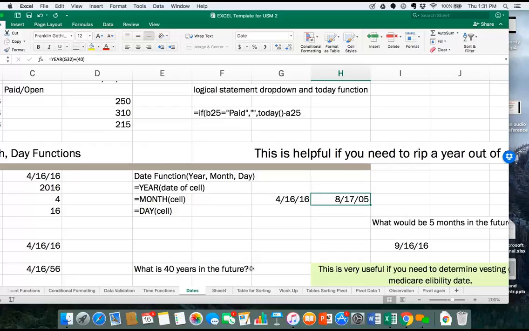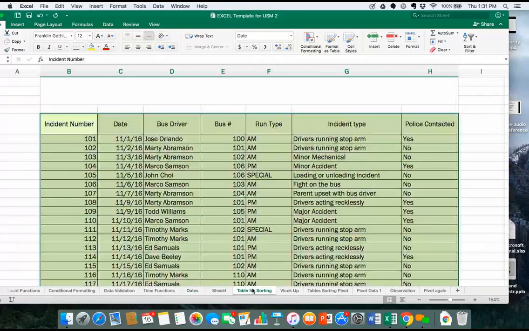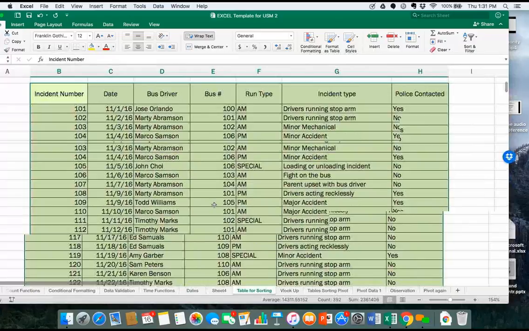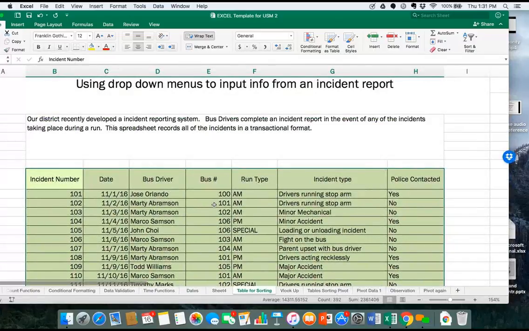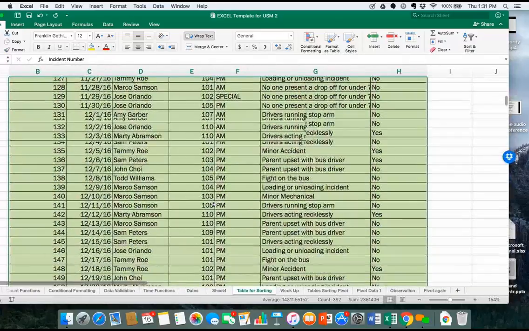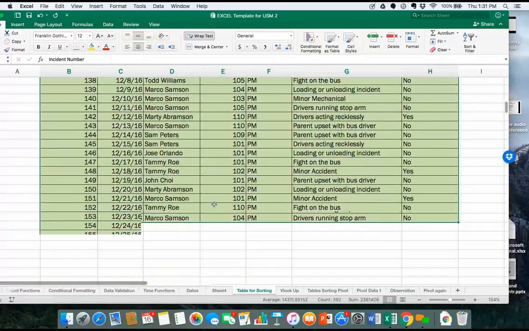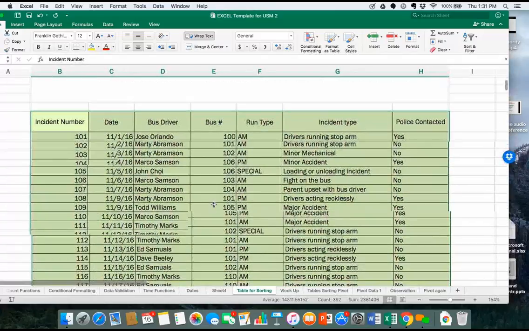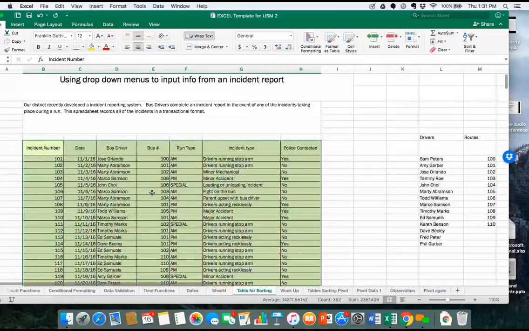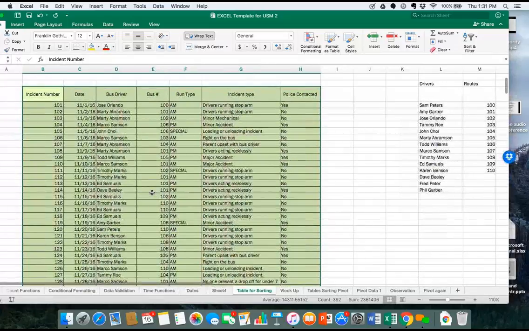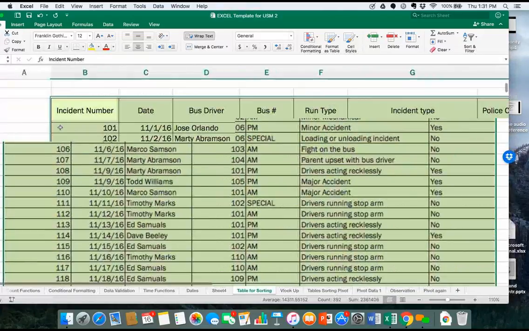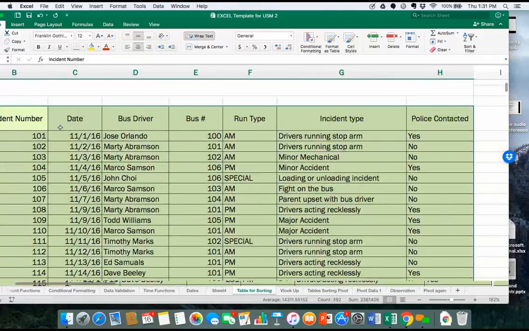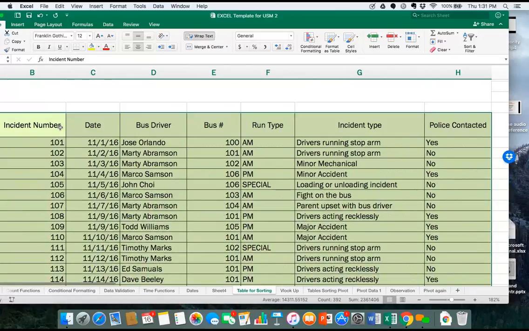Okay. All right. Next thing. So I have in front of me a table. And I only say it's a table because of the way the information is laid out. Okay? This is actually a table I developed for someone. I'll make it a little smaller so you can see it. It's actually for a transportation department, and it was an incident report. So each event, each line, is what they call a transaction. By the way, we can use the same data when we do the pivot table, okay? So it's one of the data sets I have for the pivot table, which I want to show you.